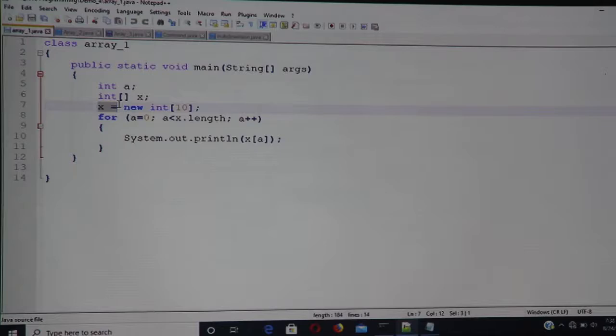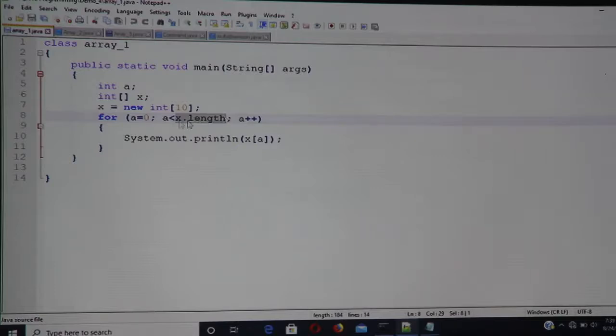We need to use a for loop to traverse the array. What do we mean by traversing the array? We traverse the array from subscript 0. The first element position in the array is 0, the second element position is 1, and so on and so forth. We traverse through the array. Now here you will see another important aspect: a data element called length. If I use x dot length, where x is the name of the array, the name of the array dot length returns the length of the array.